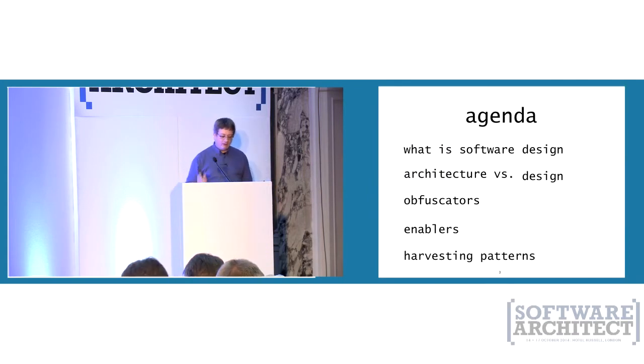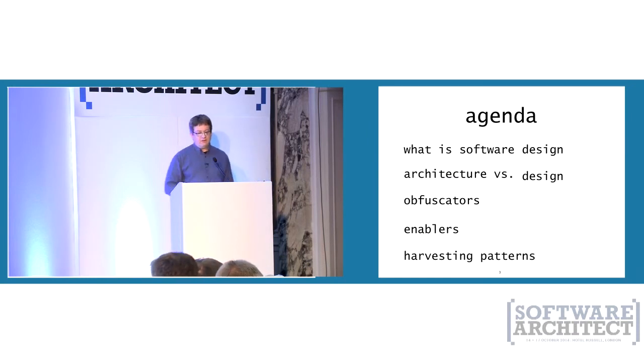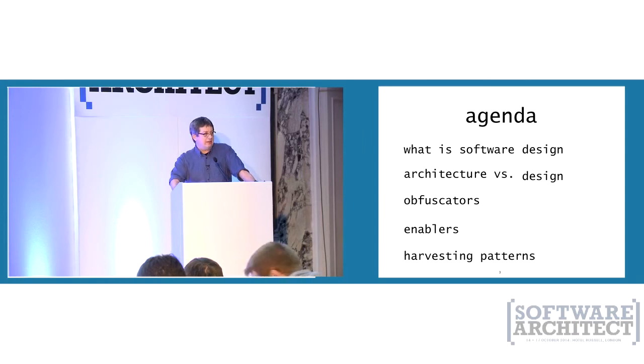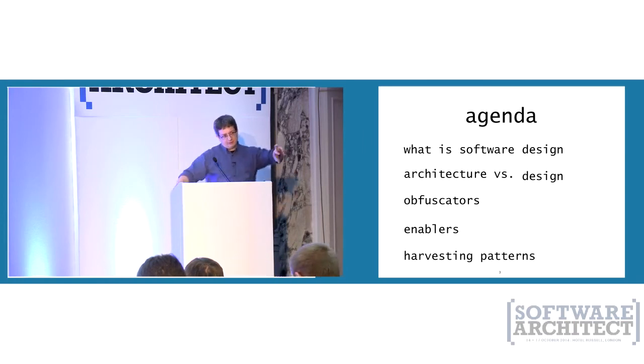What I'm going to be talking about in this particular talk, my agenda, is to poke around a little bit and investigate what we mean when we say software design. And I want to tease apart the distinction between architecture and design, because if you can separate those things, you can build separate techniques around each one of them. I'm going to talk about things that make emergent design difficult. Then I'm going to talk about some things that make it easier and enable it. And then finally, I want to talk about some concrete techniques for once you've discovered these little patterns lurking in your code to help you find those things and then harvest them and take advantage of them.